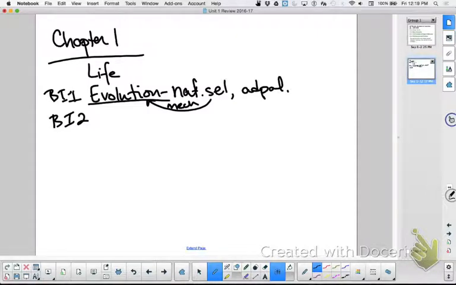What was the acronym we used to remember the big ideas? EEIS. Okay, so this is our first E, was evolution. What's our second E? Energy. Okay? What do we have to expend energy on in order to maintain what? Homeostasis. So you would know what homeostasis meant, right? And you could give me maybe an example of that.